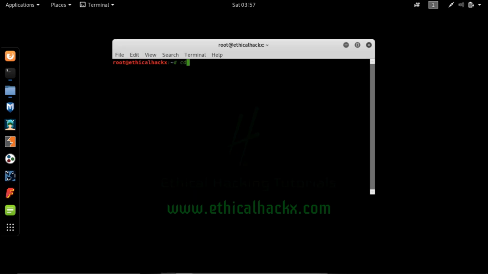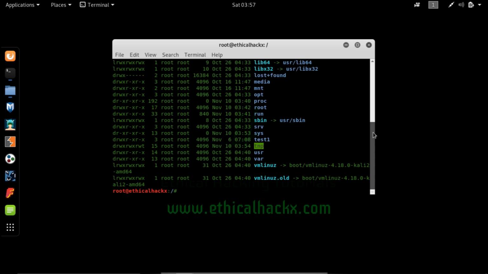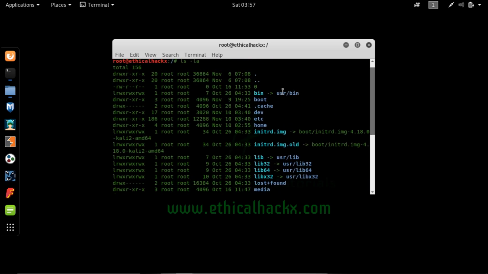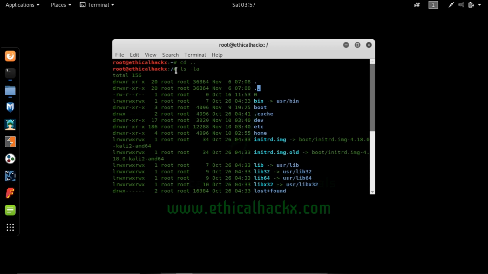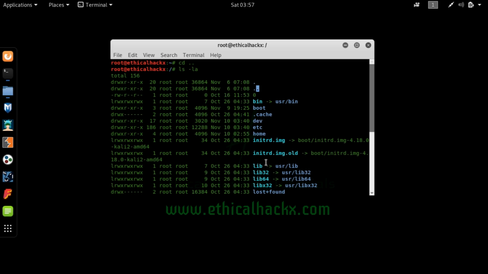Let's just go to the root of our file system and list all the files present in here by ls -la, and we can see a bunch of folders here starting with dot and double dot. You can also notice that these two, dot and double dot, are present inside every other folder on your system. The other folders in our root file system, that is a single slash, contain boot, dev, etc, home, and many other folders. We will look into what these stand for.